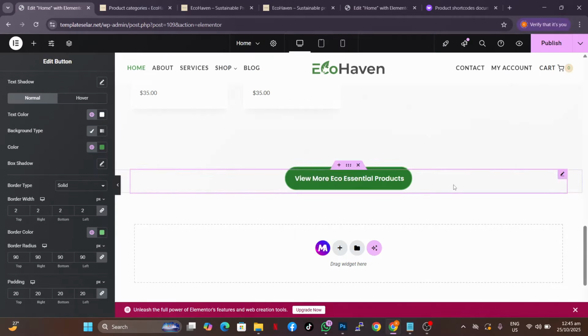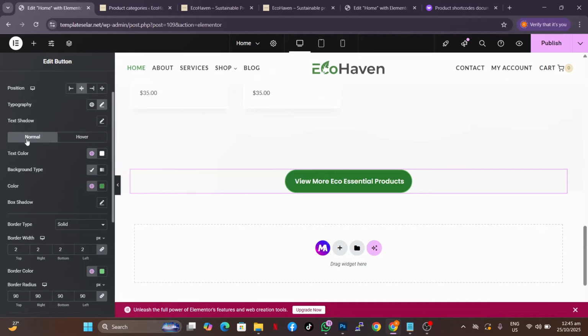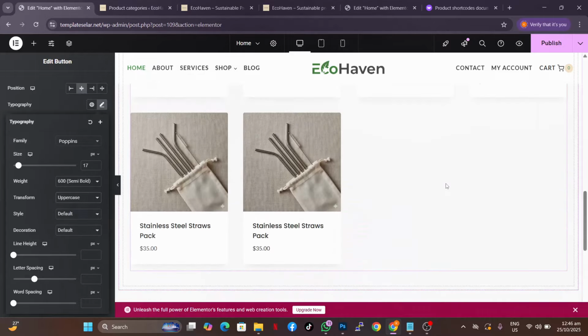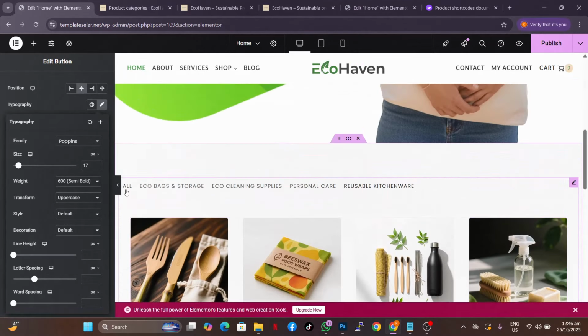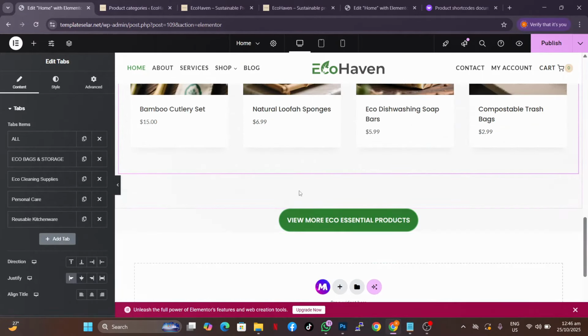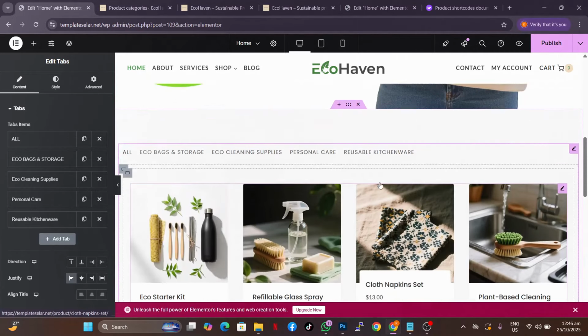Now the only difference is we will have to change the typography, transform it to uppercase, and we are good to go. As you can see over here, if you come to all, you have your product over here.